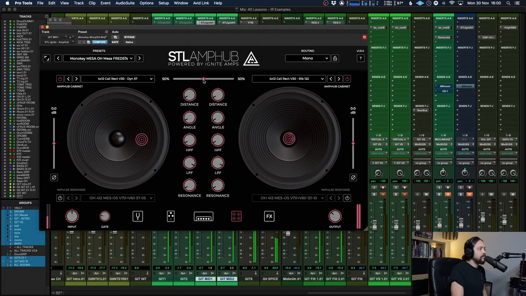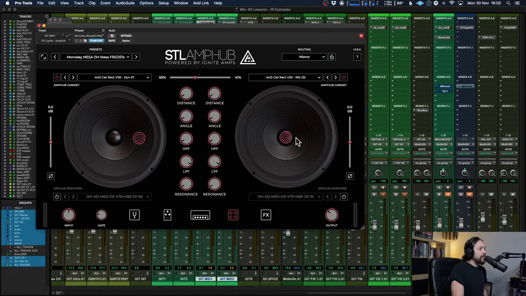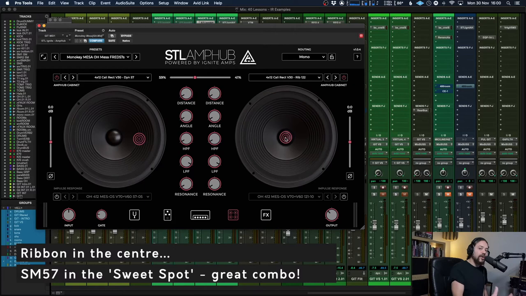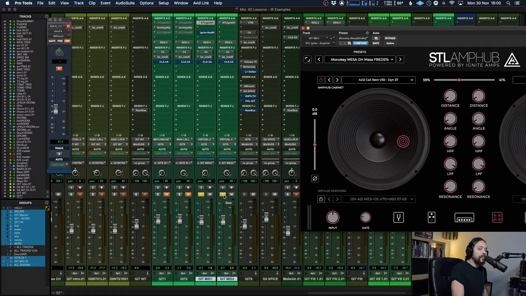So instantly you get a bit more of an idea of what they're going to sound like together. Just for the record, I've slightly changed the tone a little bit here and gone with an old favourite combination, which is the ribbon right in the middle there. So the darkest mic, but in the brightest position, and then the 57 in the sweet spot. But I'm going to play with that within the mix so you get an idea of how they sound together. So let's just bring everything else in, and then I'll play with the tone a little bit more, and you'll get to see how different it can sound with everything else in.